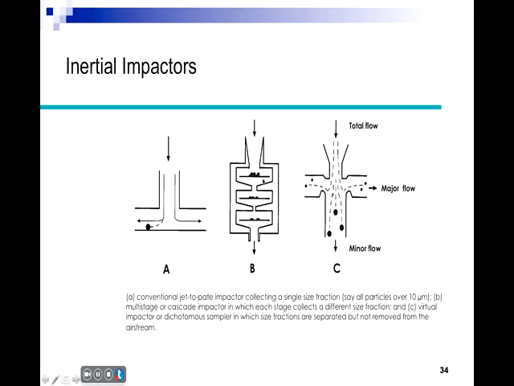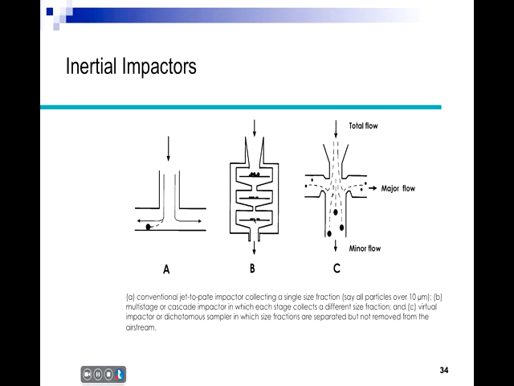In the middle is a cascade impactor, where you can have a series of plates, and you can collect particles of different sizes on these plates. The way that it works is that the heaviest, or largest, particles will crash on the first plate. The lighter particles will go around the edges and continue with the airflow. The next largest particles will crash on the middle plate. The smaller particles will go with the airflow around to the sides, and smaller particles yet will collect on the third plate. And you can have many stages on this. This happens to be a 3-stage cascade impactor. I think Dr. Attia has a 5-stage Andersen cascade impactor in the industrial hygiene laboratory.